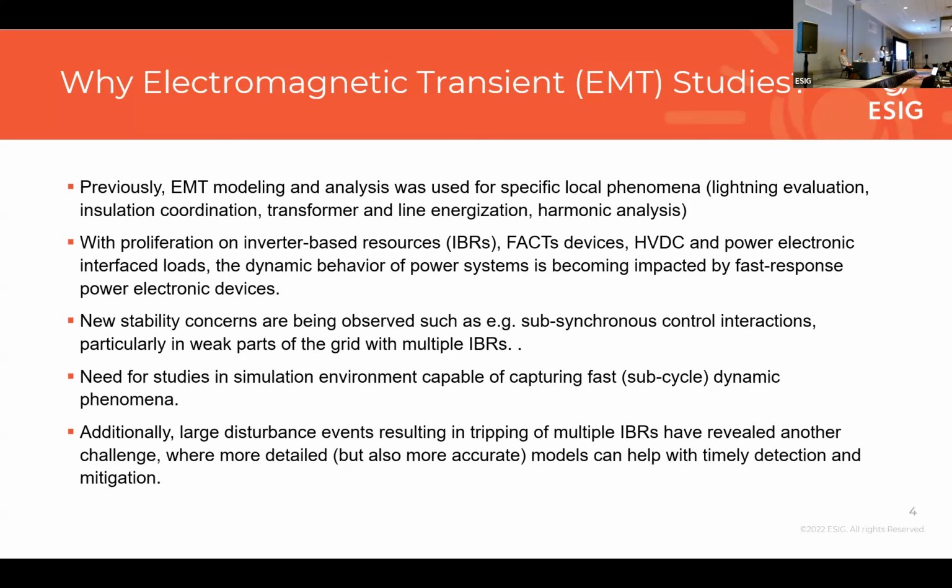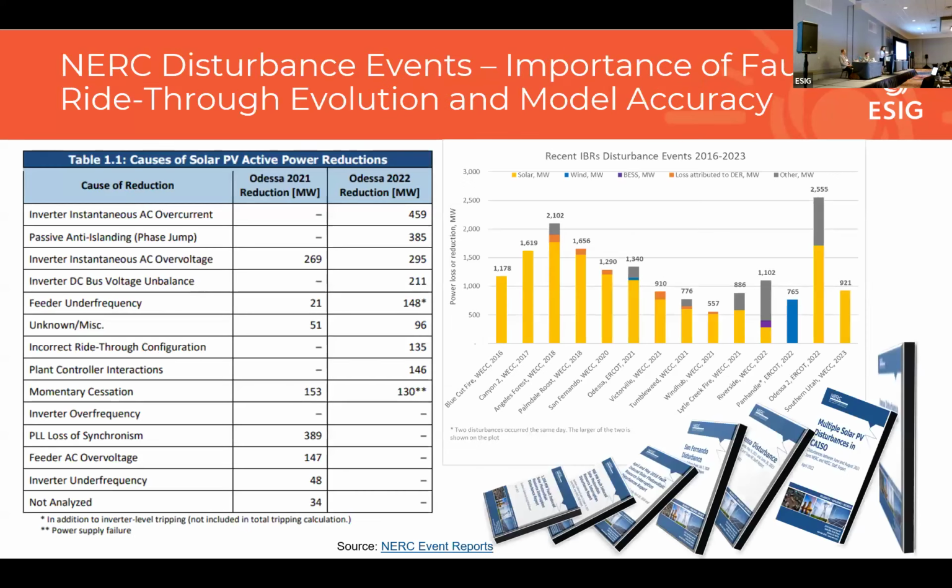What was additionally discovered in more recent disturbance events, where multiple inverter-based resources unexpectedly tripped after normally cleared fault events, is that more detailed models can help capture some of this behavior during the interconnection process and during studies. But what's also important to mention is that not only do you need a more detailed model, but also a more accurate model, and it's not necessarily the same thing. I'm sure Lukas and Matt will talk at length about that.